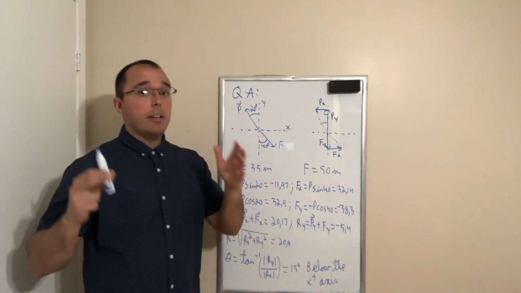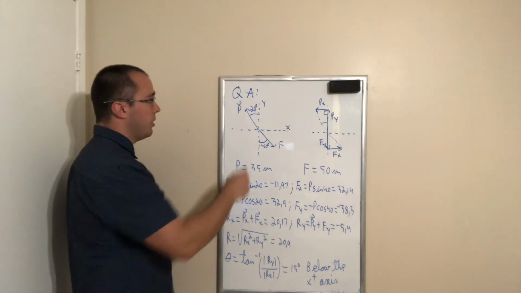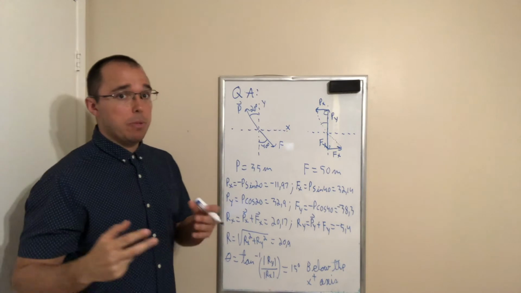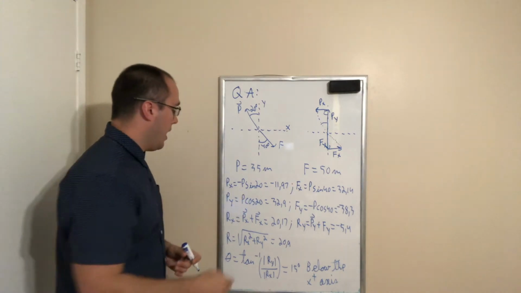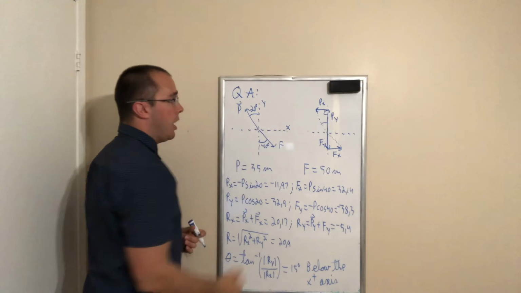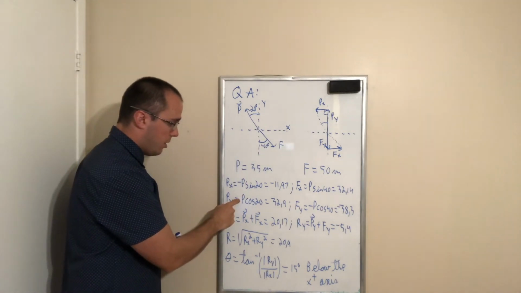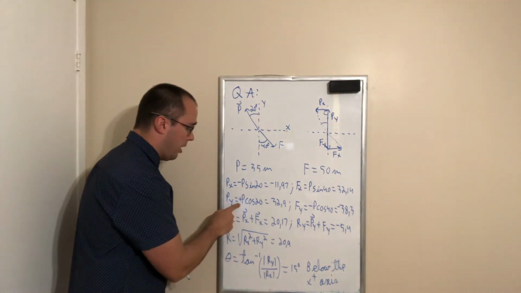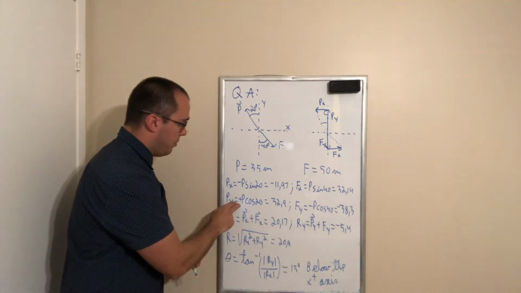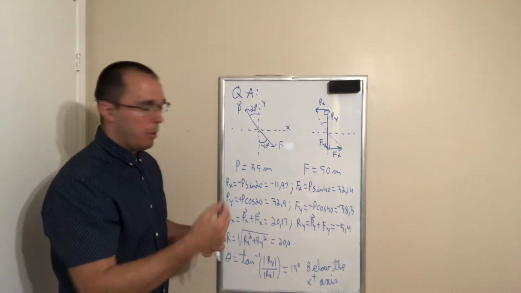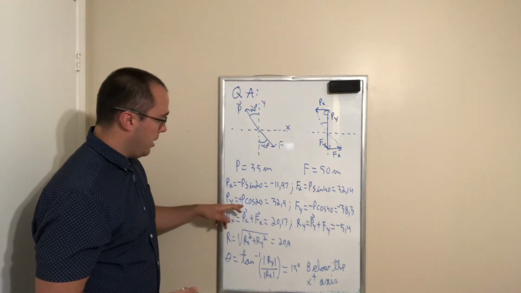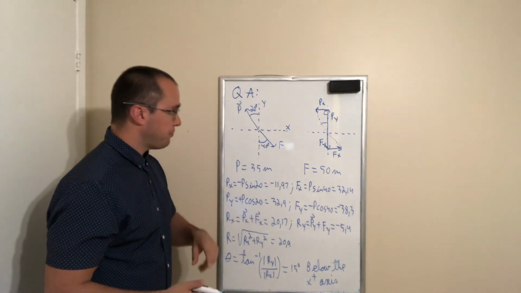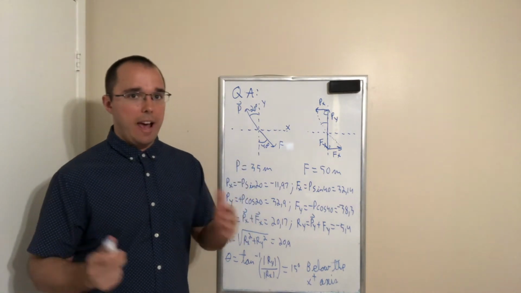All right. Now we need to find the y component of our P vector. The y component is adjacent to the angle, which means we will need to use cosine. And Py is pointing in the positive y. Therefore, there's a plus here. Now note, I will rarely write the plus in front. If there's no minus, it just means it's going in the positive direction. So plus P cosine 20 is equal to 32.9. We use the same logic for the F vector.